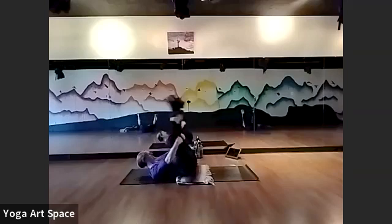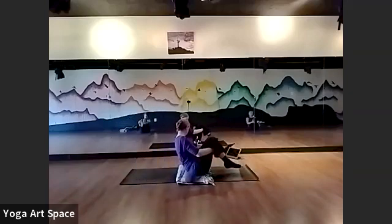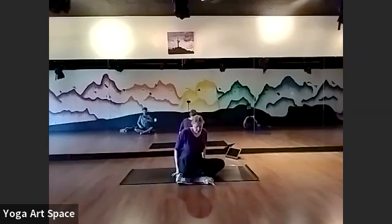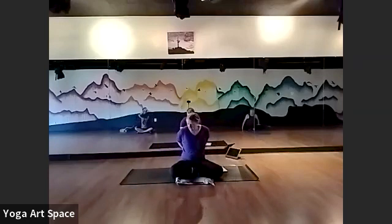As we release, let's roll like a ball a couple of times. Eventually, we'll come up just to an easy, comfortable seated position. We'll do a couple of neck stretches. Let's clasp hands behind the back. Shift hands to right hip or right waist. And then the right ear drops over right shoulder.